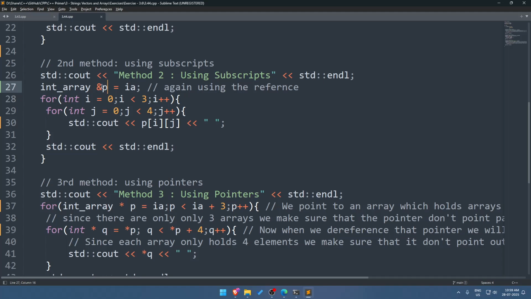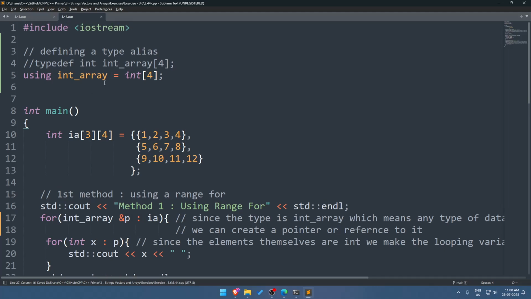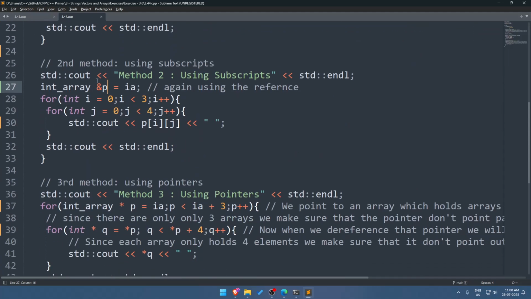Okay, so int array a reference. See, int array, right? I have defined int array of 4.